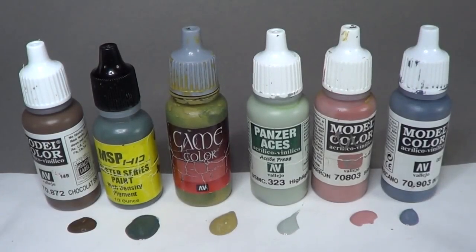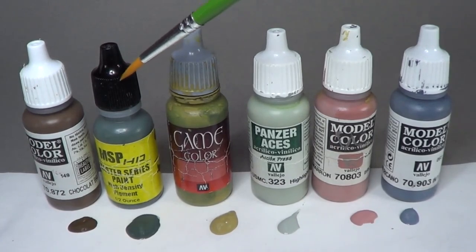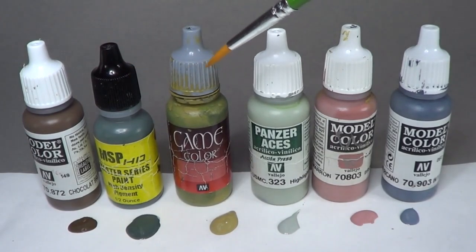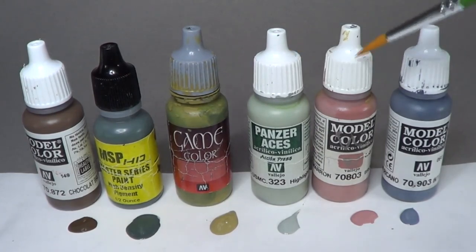Before we get started on painting the miniature, we're going to do a review on what colors that we need to paint our Rivet Warrior. See, it's a pretty limited palette. There's the basic green. We're going to mix this in to lighten that. This will be our ultimate highlight color.